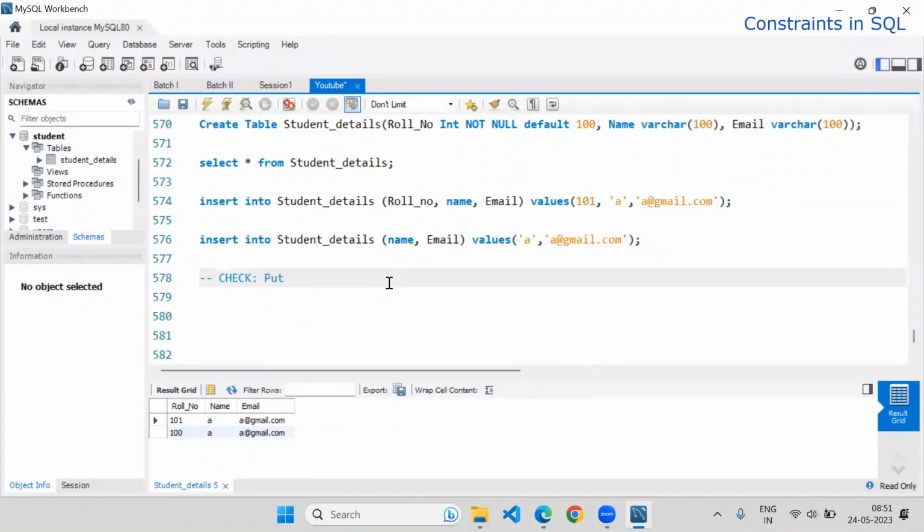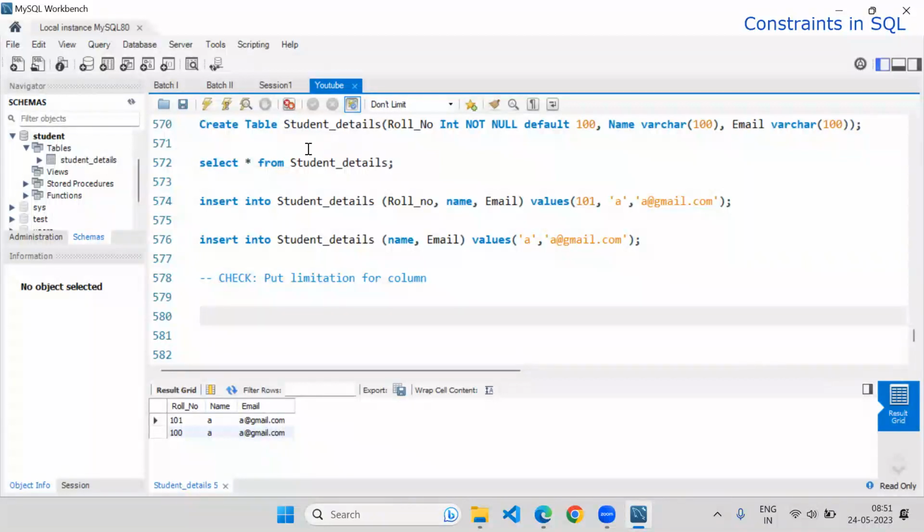It is used to put a limitation on column values, and it uses conditional operators like less than and greater than to put the limit.